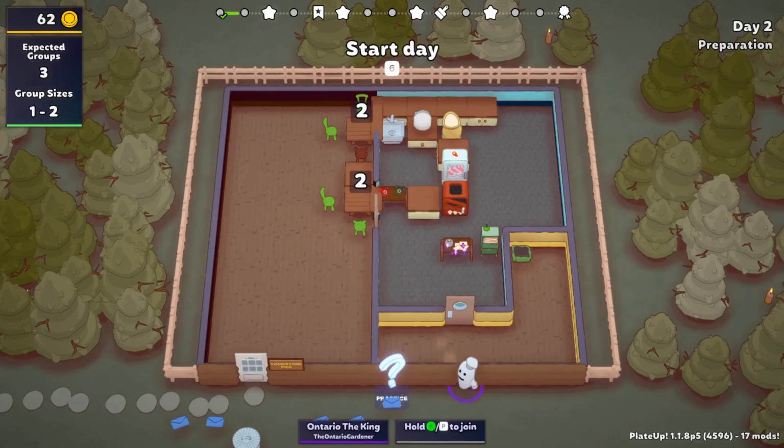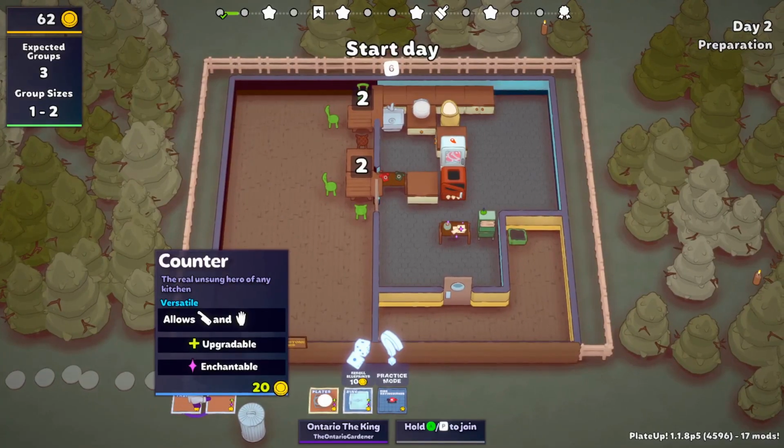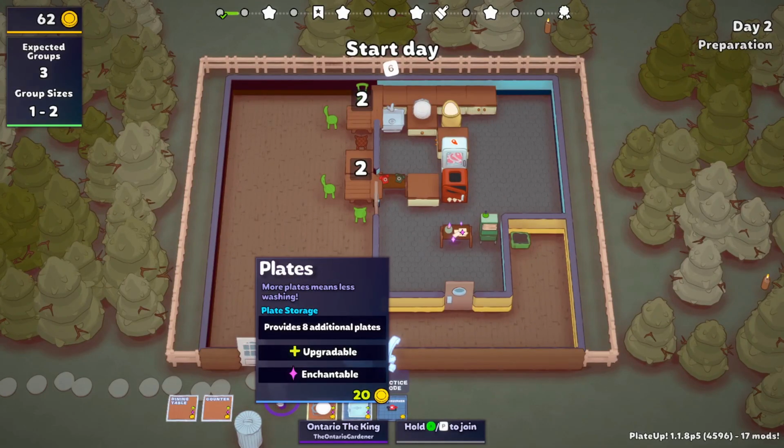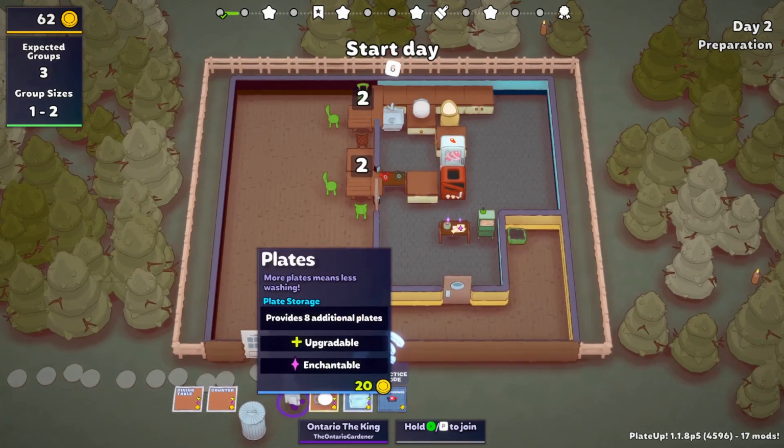Alrighty, let's see. Are we getting anything that we can enchant? Ooh, yes, we have dining tables we can enchant. We have counters we can enchant. And I'm not going to spoil what all these things enchant to. I want you to check out the official PlateUp Halloween video to see what these all enchant up into.